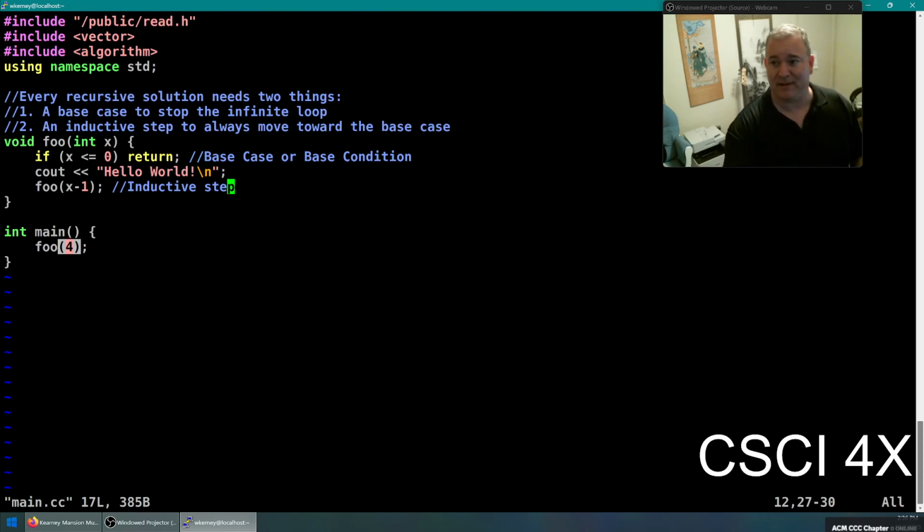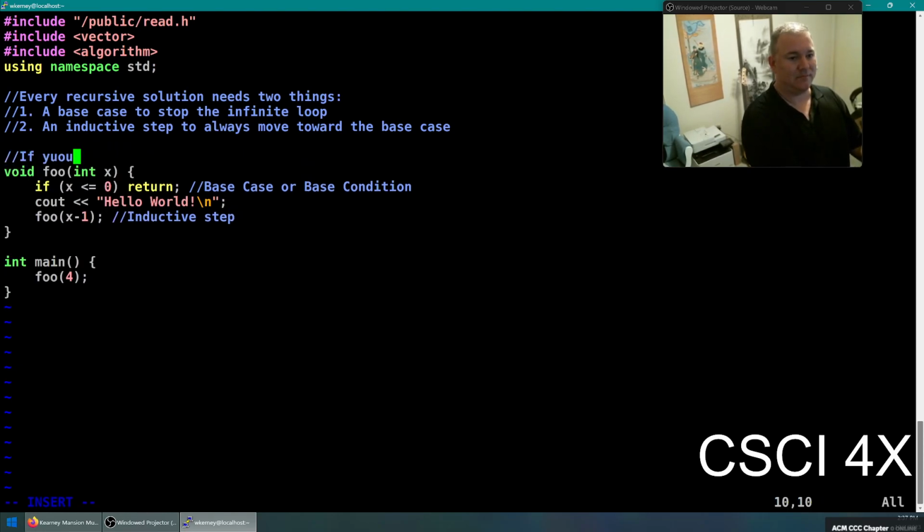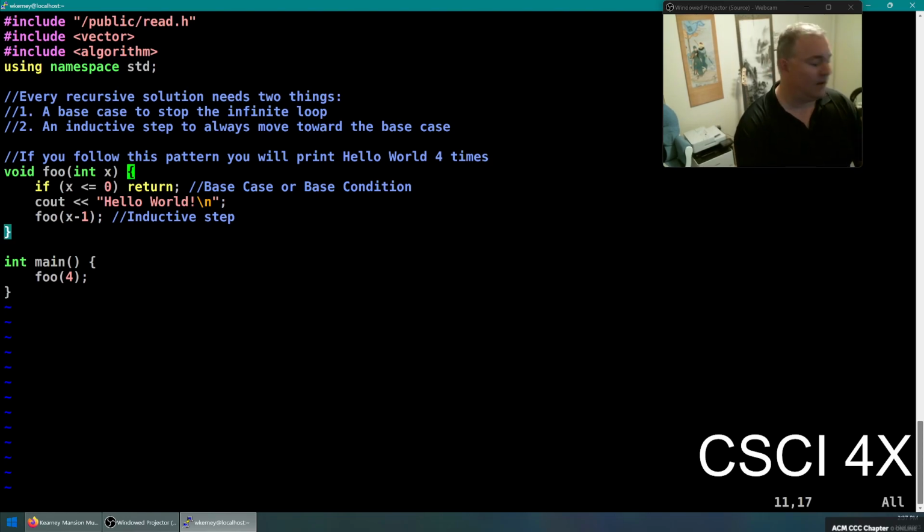This is your basic inductive function. Okay. Seems cool, neat. All right. I personally don't like writing code this way.